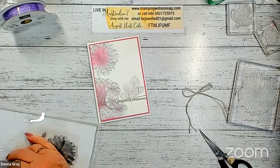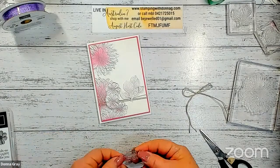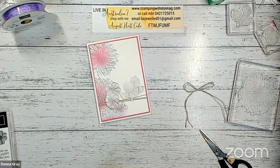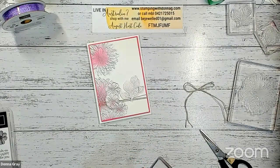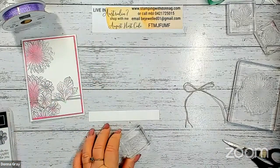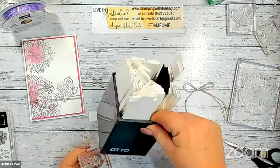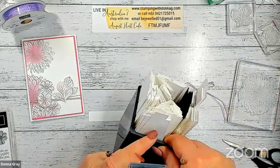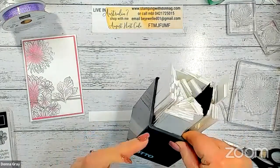That one over there. Okay. Now, I'm feeling like I definitely want to do heat embossing for this. So I'm going to grab a strip of my white cardstock. Now, this is another thing that I do. These are offcuts, and I keep them in a container. So I'm giving you storage ideas today and things to make your crafting easier. These are all the offcuts from cutting my layers, and by keeping them in a container like this, they're right on hand.